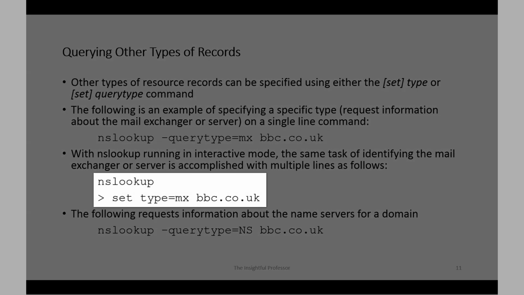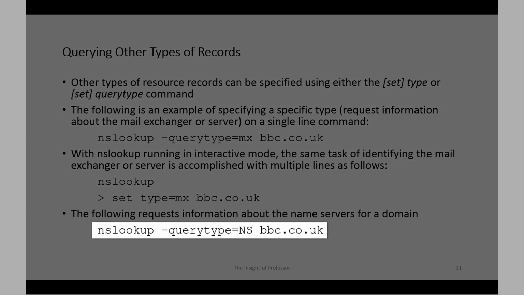The second example shows us how to accomplish this task in interactive mode. So we start nslookup, and then we're given the nslookup prompt, and from that we set the type equals to MX and provide the name.